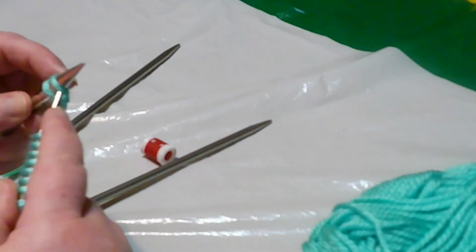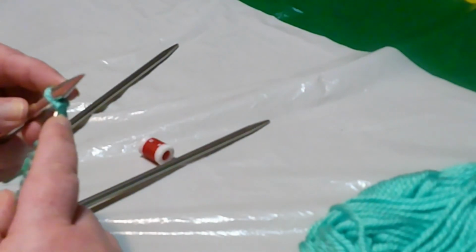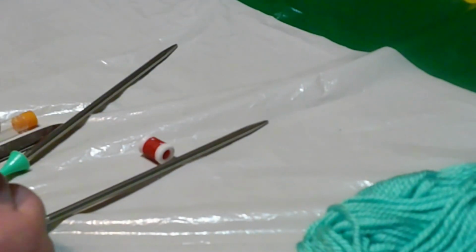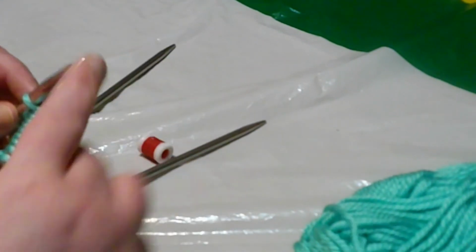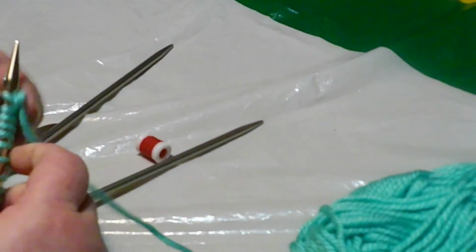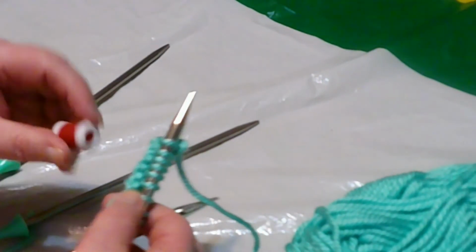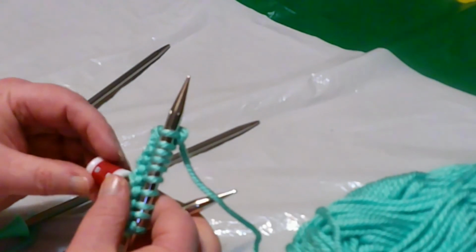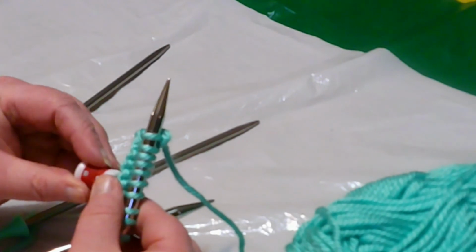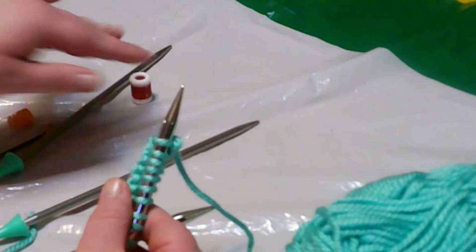Another thing with knitting, the counting isn't as big of a thing as it is in crochet, because you're just going through the same stitches on the needle. Okay, so we finished this row, and this is the second row we just completed. So I'm going to put my stitch counter on 2. That way I know I finished the second row. I forgot to do that with the first row.